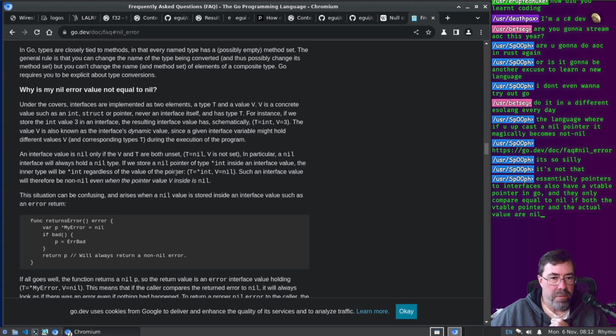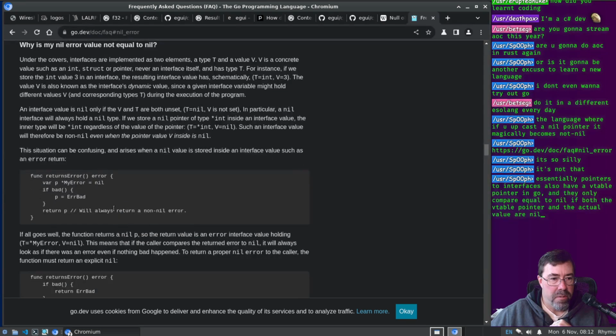So if you know the interface, but the value is nil, it's not really nil. Nil value stored inside of interface value, such as an error return. Yeah, so it's a type error, but there's no value. If all goes well, the function returns a nil p, so the error value is an error interface holding nil.